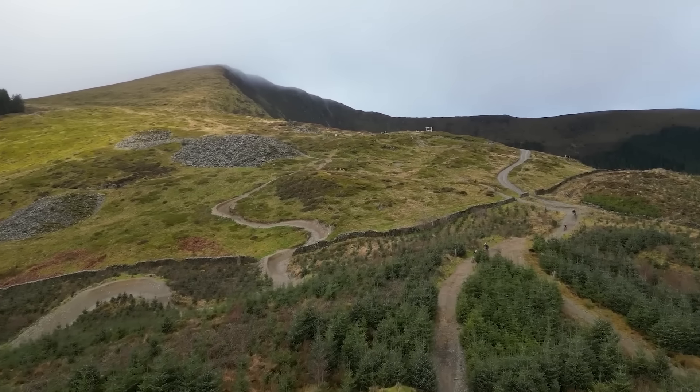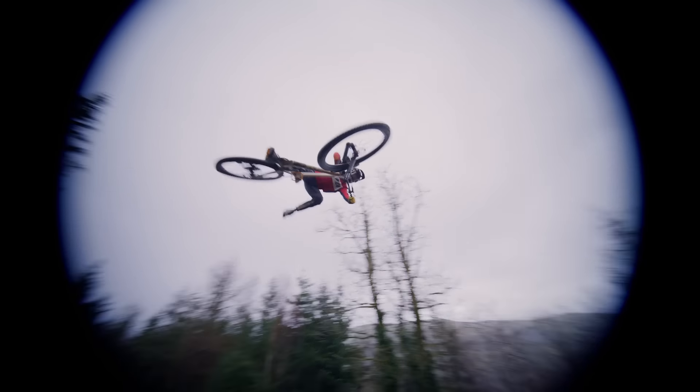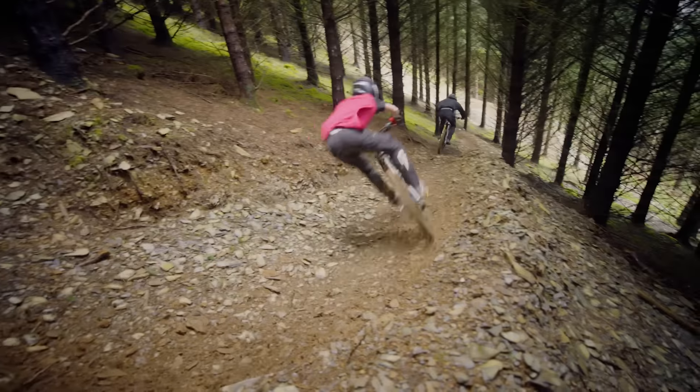The great thing about being here in Dovey is we've got a perfect test ground in the form of Dovey Bike Park, and the perfect testers in the form of the dig crew — a kind of extended Atherton family. As a product designer, whether you're designing a vacuum cleaner or a washing machine or a bit of an aircraft, until you break something, you don't know how strong it is. That's a really healthy foundation for approaching design. And we knew we were doing lots of new stuff in this product, so we set out to go and break it.